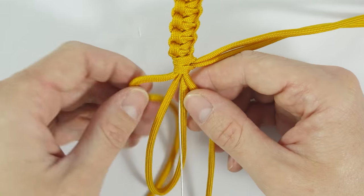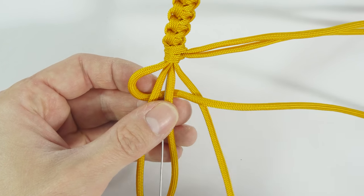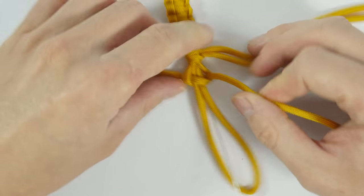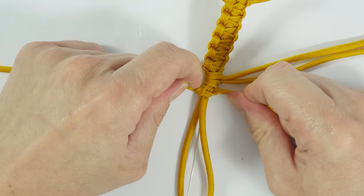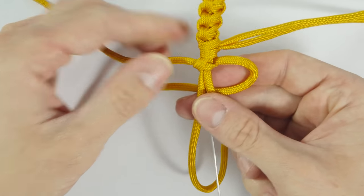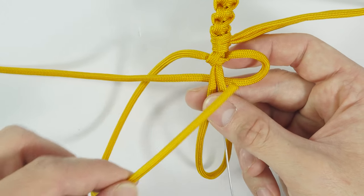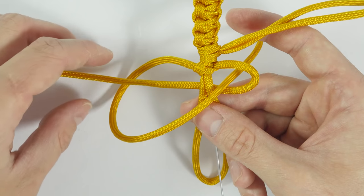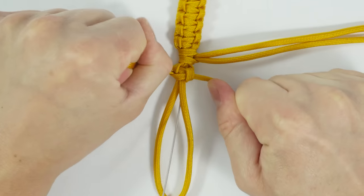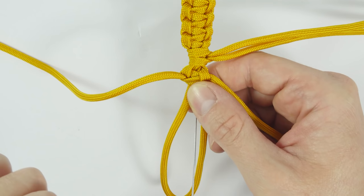Take the left hand under the middle again, over the right hand. Take the right hand over the top into the loop on the left side. Like this, and tighten up. Take the right hand under the middle, over the left hand, then the left hand goes over the top into the loop on the right. Tighten up. Like this. We are again going to do 6 knots on each of the sides. So let's continue.